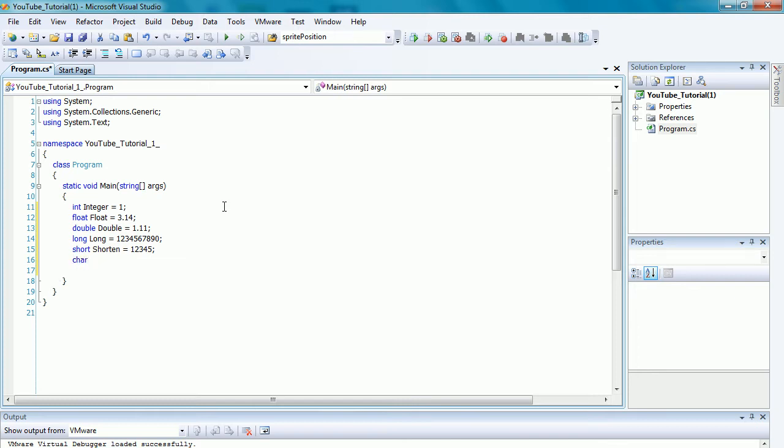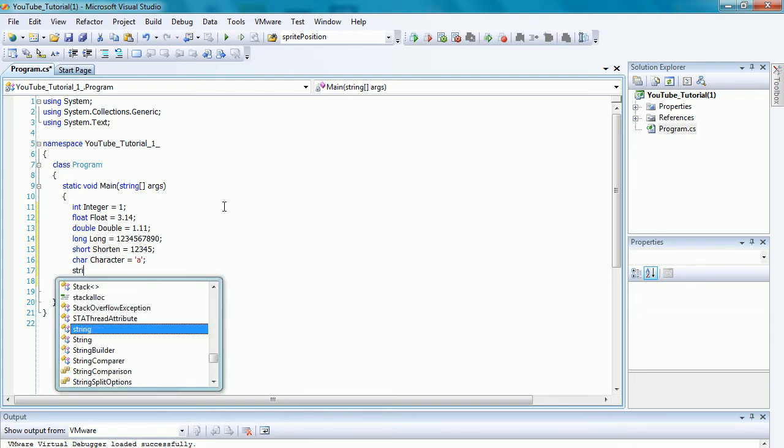We'll just call this character, and this would be for just regular single letter characters like A. You can put anything in there as long as it's not bigger than one character. I don't use this much because I use more strings. So that's basically all you need to know about that.